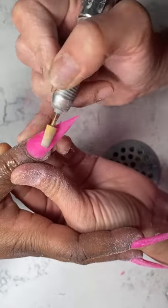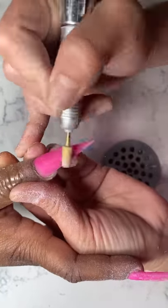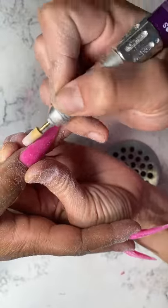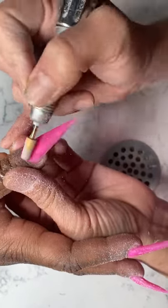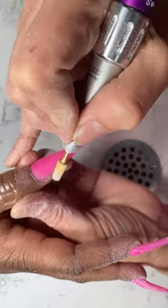You guys see how much I pushed the cuticle back with the sanding band earlier? And now I'm using this safety bit to grind on the customer around the cuticle. She doesn't even feel the pain. Did you know how much you push it back? You shouldn't worry about hurting them.